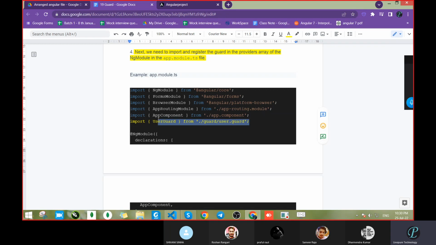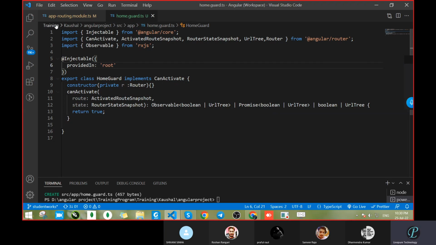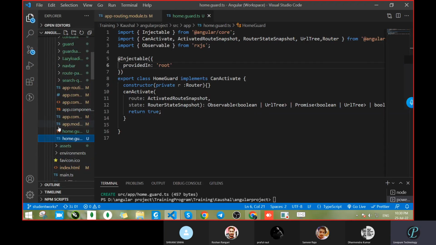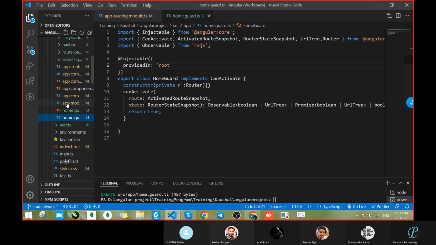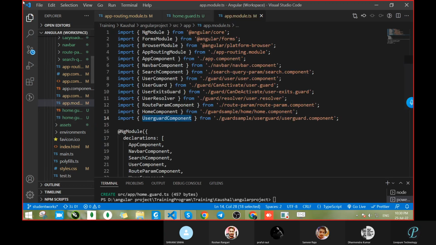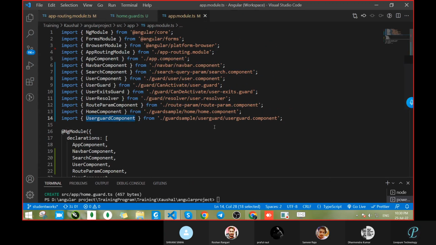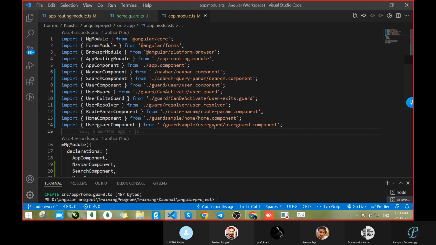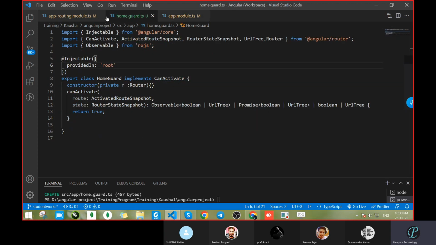So we will import this guard. Let's go to app.module.ts and import that. Here we are getting guard component, but not the guard we want. What is the guard name? The guard name is HomeGuard.